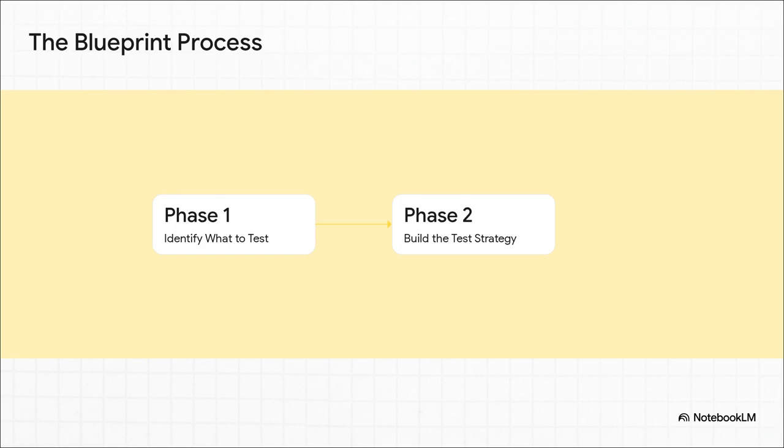Building this blueprint is actually a pretty straightforward 2-phase process. It all starts with answering one huge question. What are we actually testing here? Once we know the what, we can then move on to the second part, how are we going to test it? This simple what and how framework is the bedrock for everything else we're going to talk about.